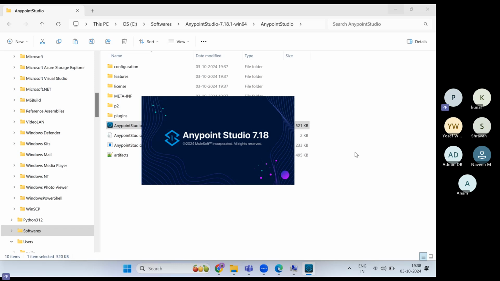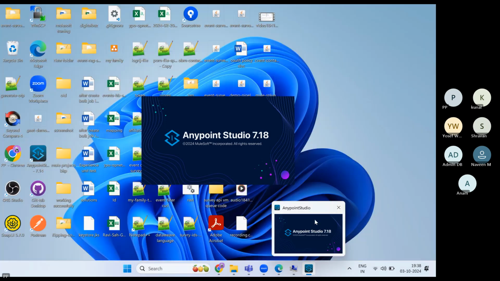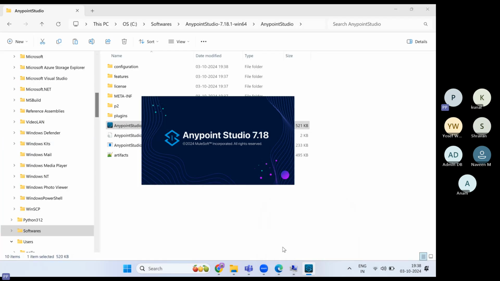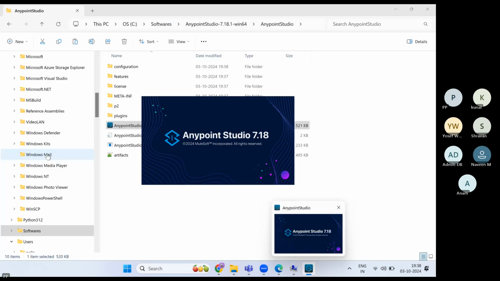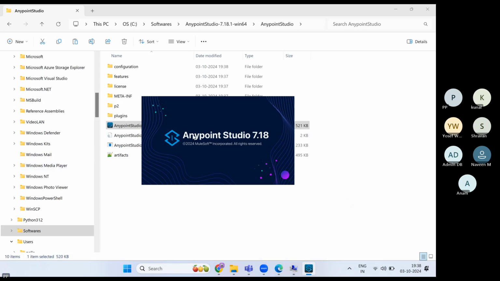Just copy the Anypoint Studio download file from your downloads folder to your C drive in your local system. On the desktop I also have an Anypoint Studio shortcut. It will take few seconds.